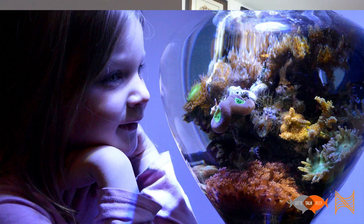It's the antithesis of the big 425-gallon tank. It's ultra low maintenance, ultra low. Well, I wouldn't say low maintenance. I should take that back. You're supposed to do a weekly 100% water change. It just flips a lot of the things we think about corals in a different direction. For me, in my lifestyle and my budget, this is the perfect reef tank. I love it. Everything grows. I have no problems with it.